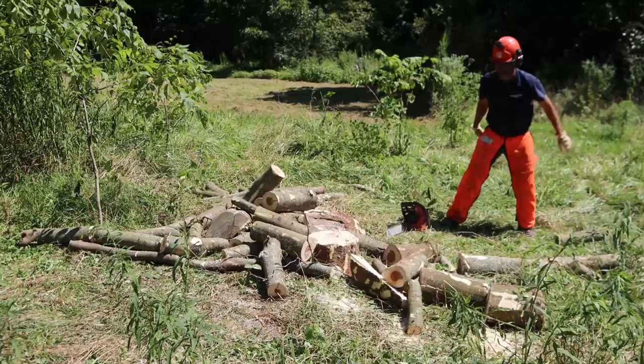So I got that first tree all cut up and got all the limbs hauled off over to the brush pile and the rest of it cut up into firewood. So hauling the limbs over there was probably the hardest part of it, dragging them over to that brush pile.